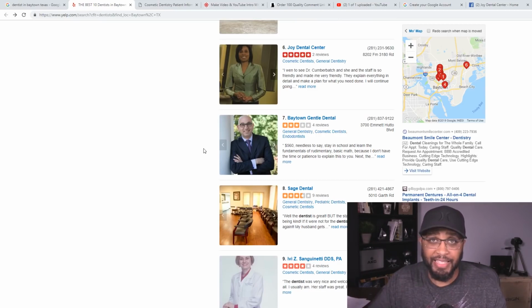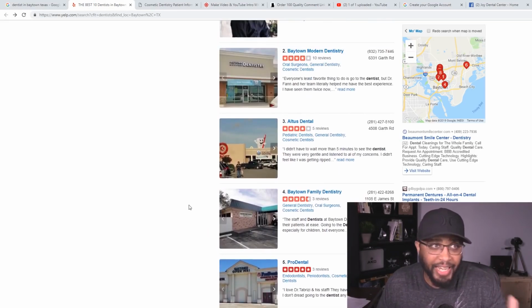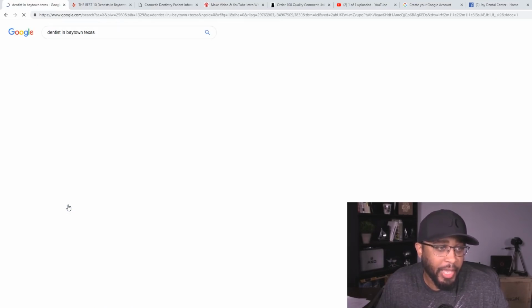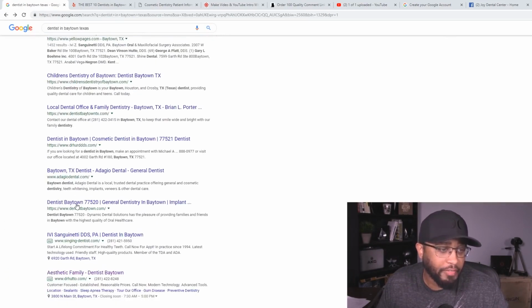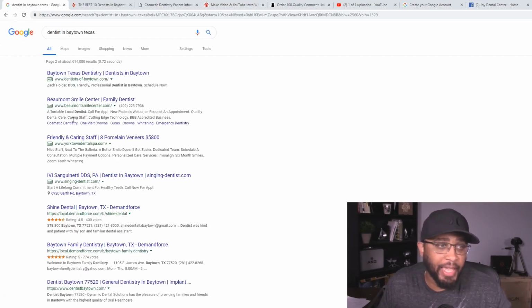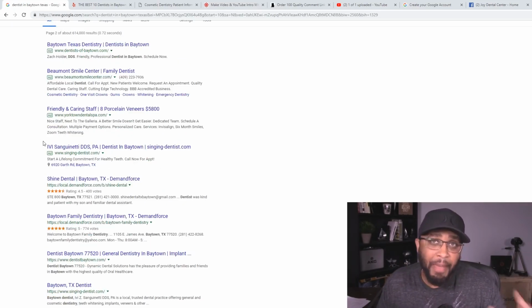I show you the process of how to get them on the front page. That's not hard. If they don't want to work with you, you can go through more people and only do one at a time. Now, remember this little box right here where you can click more places and you can actually look through this. You can go back and just look through all of this, guys. You can even go to the second page. Matter of fact, the people on the second page are willing to pay even quicker because they are not being seen at all. It's that easy.